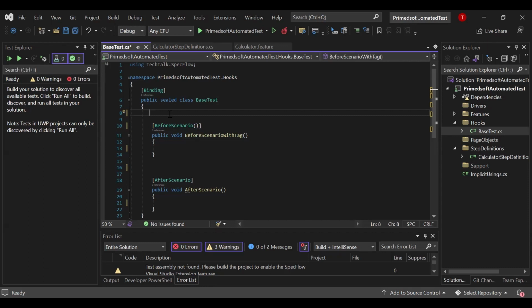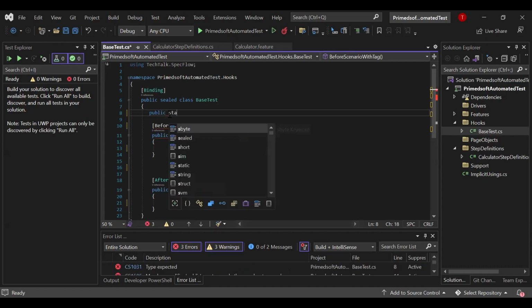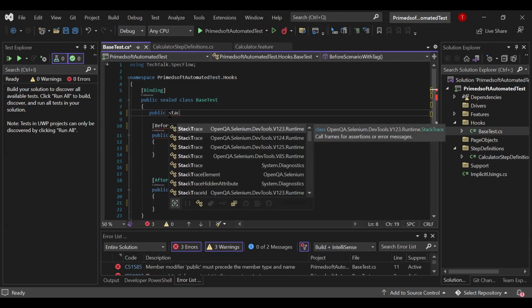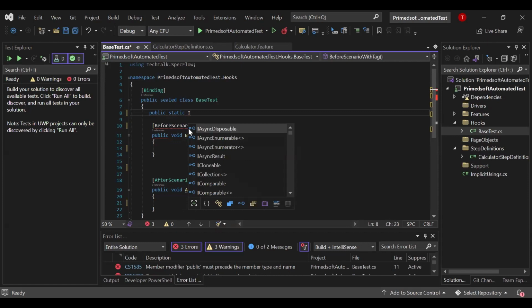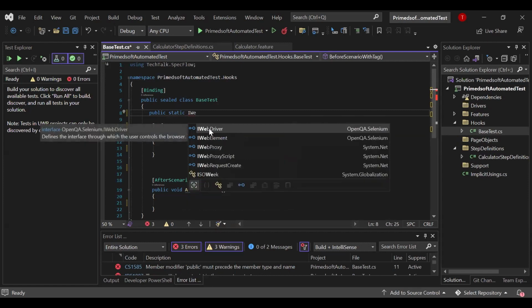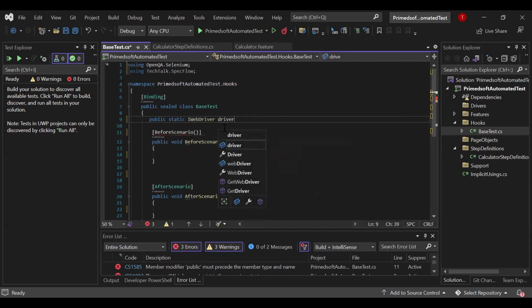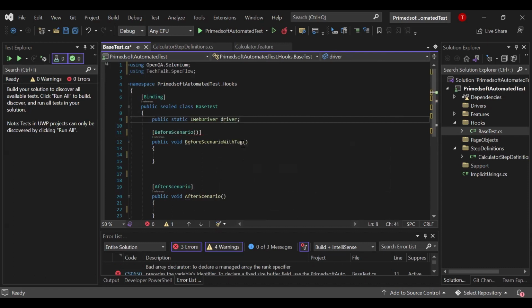We'll do that by saying public static IWebDriver driver.